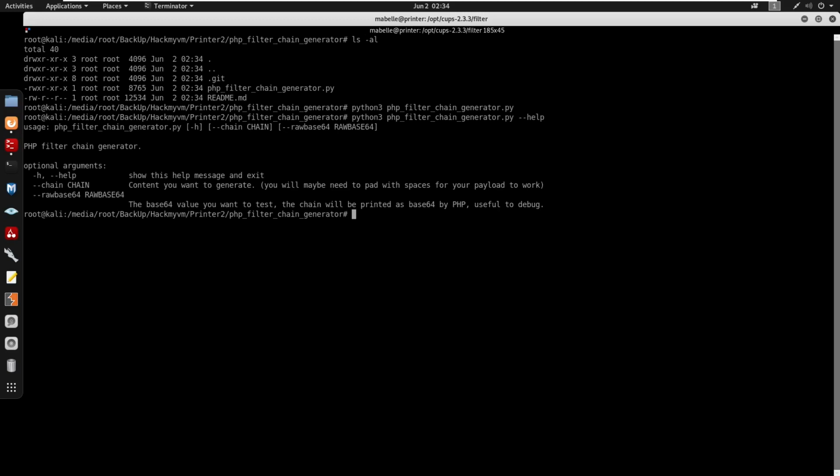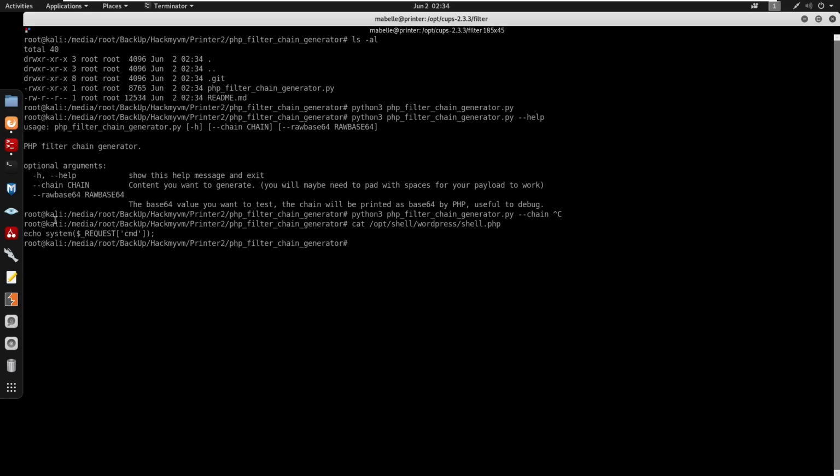We'll do the help, and we have an option for a chain, so I'll use chain. We'll specify the content in quotes: instead of a request, I want to do this for a GET, and we need to specify PHP, closing it out properly.